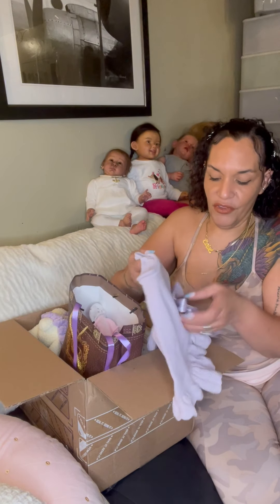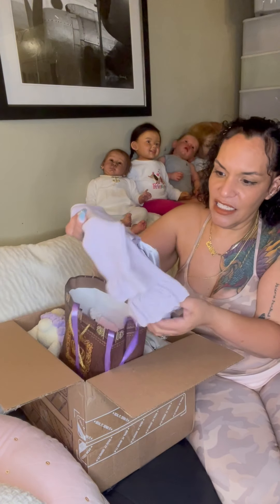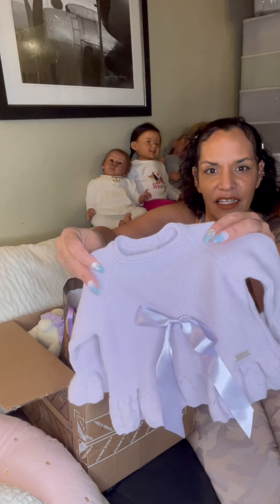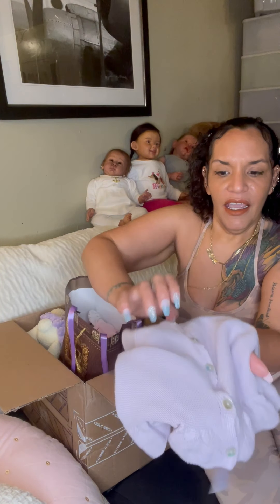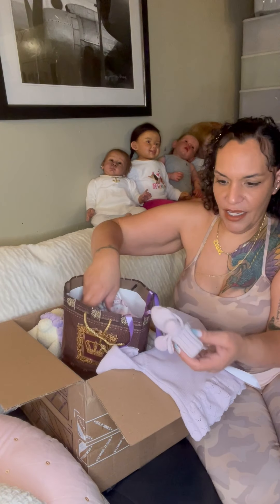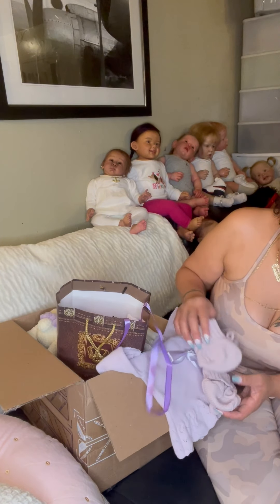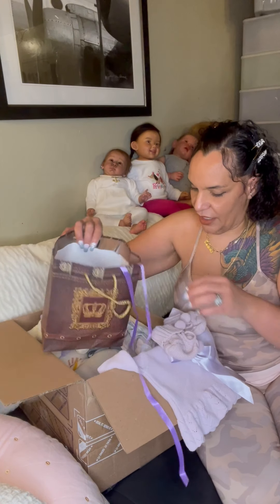This is stinking cute — a little knit, it looks like a Spanish knit. It's purple and it has ruffled sleeves with a different knit pattern on it, and it has buttons on the back. I think that's a set — yeah, it has the matching booties. They sure do look good together.